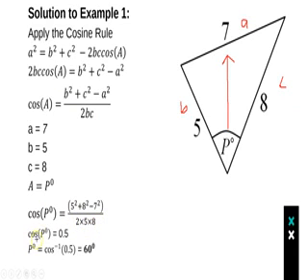Then we simplify: cos P degrees is equal to 0.5. If you simplify, you are supposed to get 0.5. Since you are required to find the value of P degrees, you can just find the cos inverse of the other side. So cos inverse of 0.5, and you realize that P is equal to 60 degrees. And then you are done.